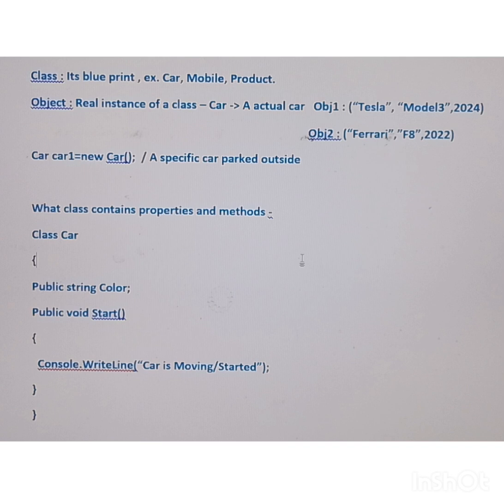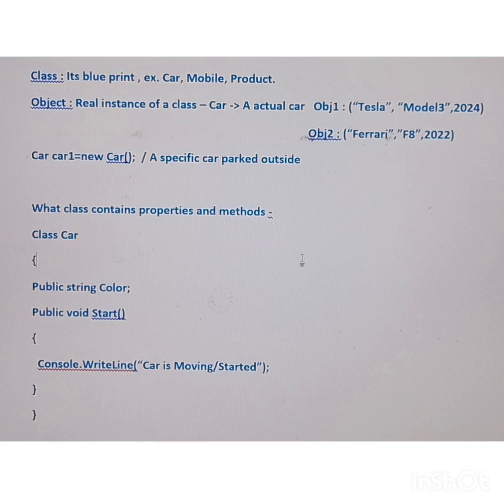Now I have a car. Car is a blueprint, just the class it is. The object is the real instance. For example, there are many brands of that car. If we take a Tesla, then it has properties: the model is a Model 3 and the year is 2024. So now this is an actual object. For example, if you have a car at your home, the physically existing car at your home is the actual instance, the actual product. So that is an object. I hope you understood the difference between class and object.